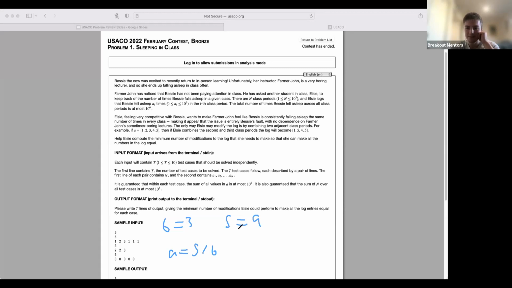Help me out here. It's not obvious. The idea is if we have S elements, right? So here we have 9 elements, and every time we combine 2 elements, realize that's subtracting 1 from the total number of elements we have, right? And if we want to end up with A elements in the final list, so remember we want to end up with 3 3s in the first example, how do we go from 9 elements to 3 elements? Anybody? Or how many modifications does that take, I guess?